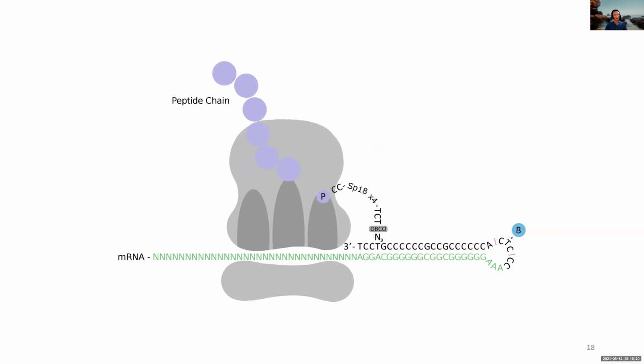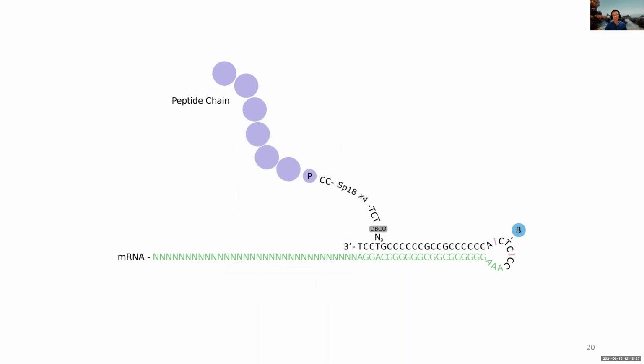When it hits the end, the puromycin by nature will enter the A site of the ribosome and later will form a covalent link with the C terminus of the peptide chain. The ribosome will subsequently detach from this molecule and thus form a protein-RNA conjugate. This form is actually called RNA display or messenger RNA display. It has been used for more than a decade.